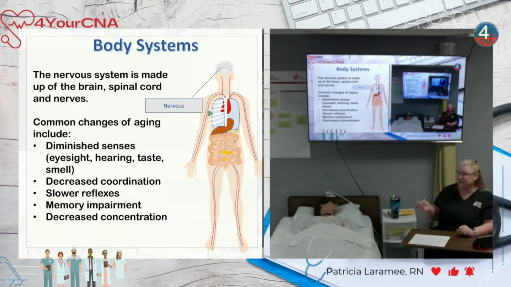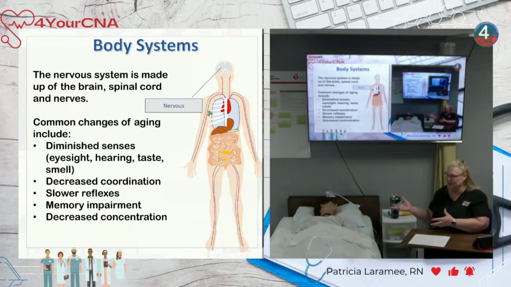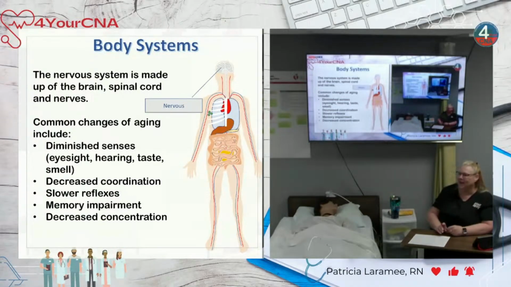Yeah. Pizza. Even sushi is a very strong tasting food. If you go into a facility, you're not going to see a lot of those strong tasting foods. And that's because your patient's sense of taste is probably affected, and they just can't tolerate those strong tastes any longer. So this is going to affect how we eat. It's also going to affect how we digest, and we'll get to that in just a few minutes. But all of our senses are going to be affected here.